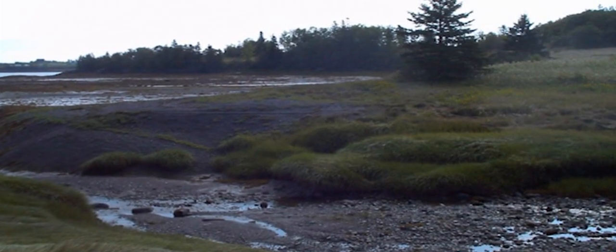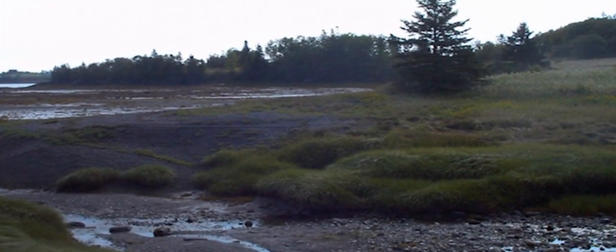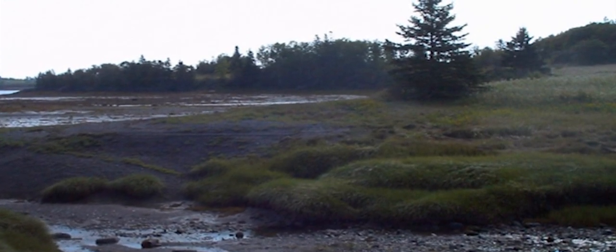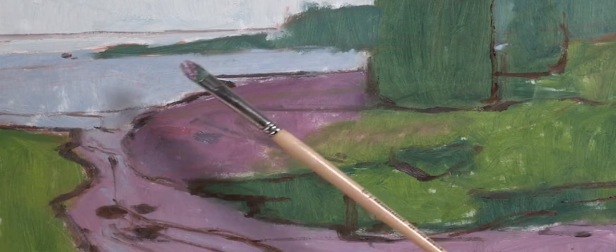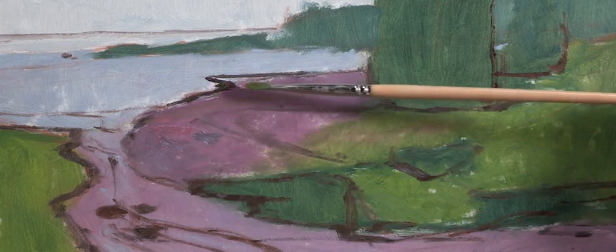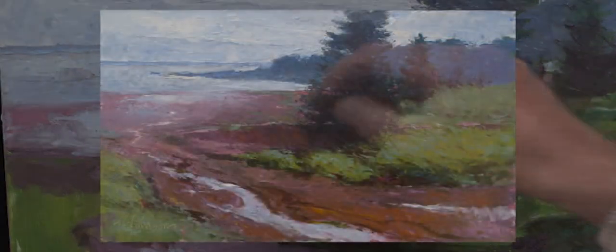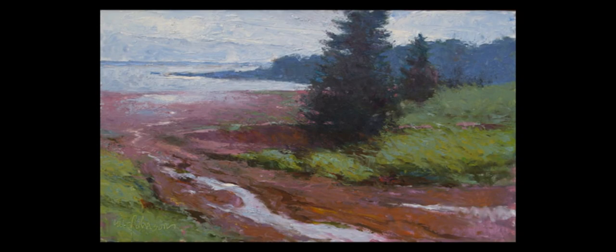I'm Michael Chesley Johnson. I paint landscapes both outdoors and in the studio. When I'm painting en plein air, I will often make use of a wet-into-wet painting technique because of time issues. Shadows are moving and we're trying to capture the moment, so we have to apply layers of paint one on top of another. It takes practice to make this method work, but it's an important skill to learn and comes in handy in the studio as well. Painting wet-into-wet allows you to start and finish a painting in just a couple of hours, giving you juicy brush strokes and rich color.